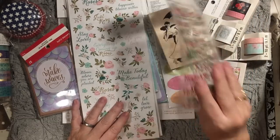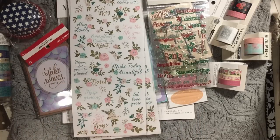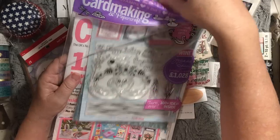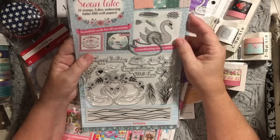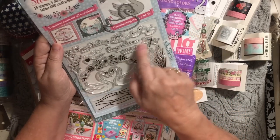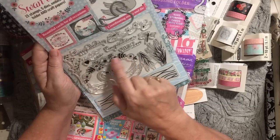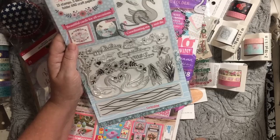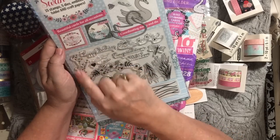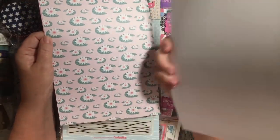Last but not least, I have some stamp sets and die sets that I bought, and they came with a magazine. This one I bought because it had a swan and I can use that with the Martha Stewart paper I just got. You've got these great stickers, cat tails — great on a pocket. I'm looking at the blue and peach series I have coming and thinking it might be a really fun one to use. This is a great stamp right there. It also came with some papers — they are one-sided but really pretty with the lily pad and everything.